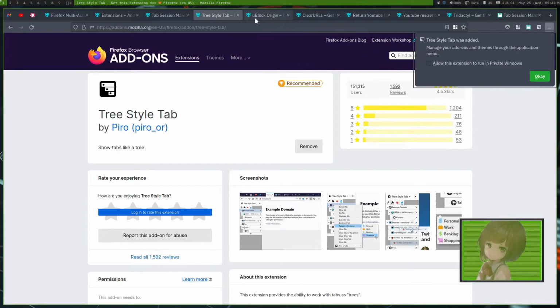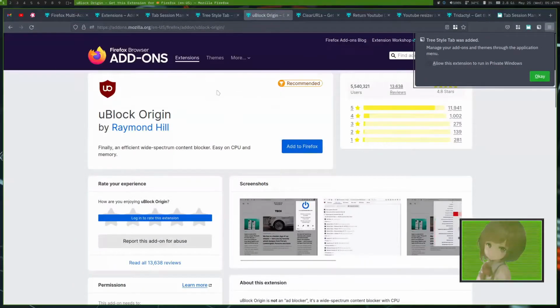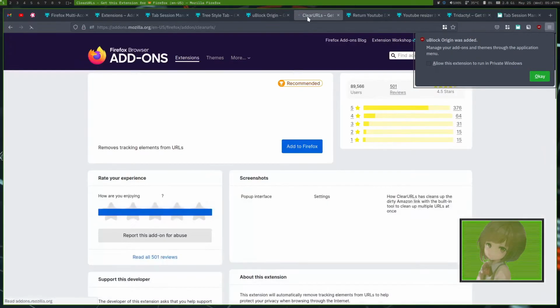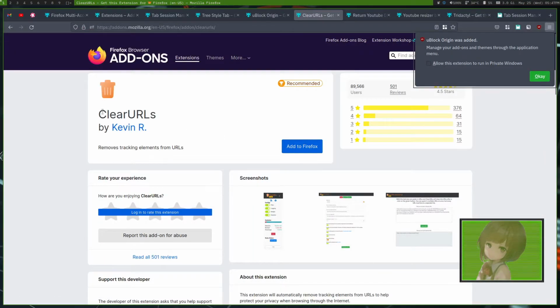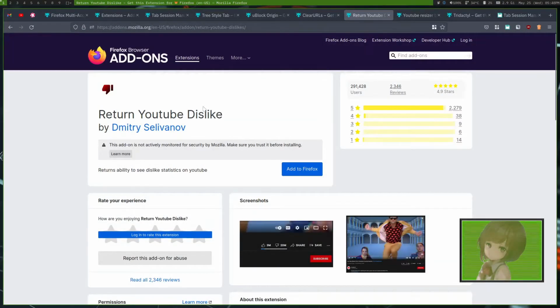Then this is more the privacy section, but uBlock Origin is the recommended ad blocker for Firefox. Like, there's nothing better than it, and you can use it to block ads. Another one for privacy is ClearURLs. You know how whenever you go shopping or whatever, and you click on the URL for a product, and it's some massive URL, this will clear and shorten them, so you're sharing a much shorter link, as well as it'll reduce your tracking.